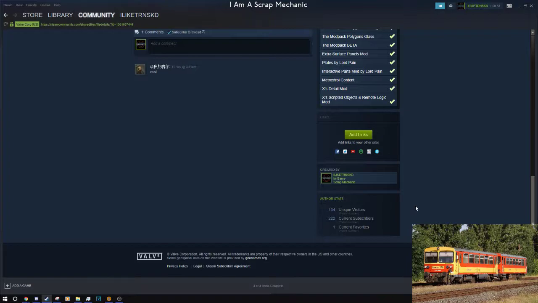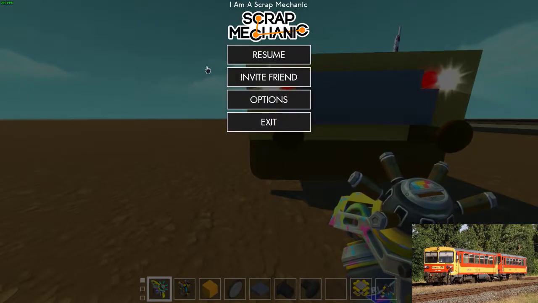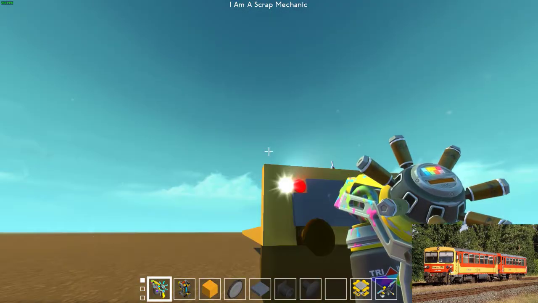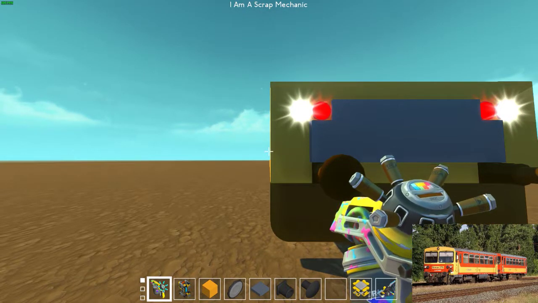Two subscribers, my god. That's even more than the Discord server, is it? How many people are in the Discord server? How many people are offline? 70. Just over 100 people in the Discord server. So, this thing has got recognition from all over the world. I'm not sure if that's gonna contribute to anything, but damn. But then again, it's just a nice train in general, the 230. Very nice. I haven't been on one yet. I'll go down to London sometime.